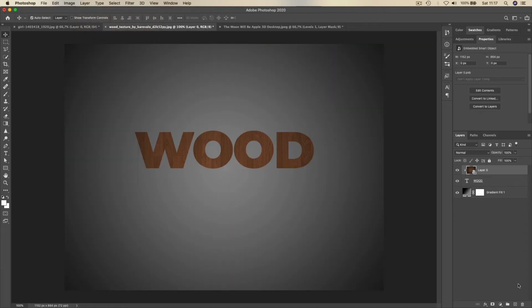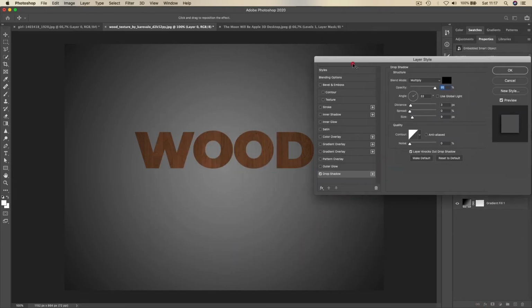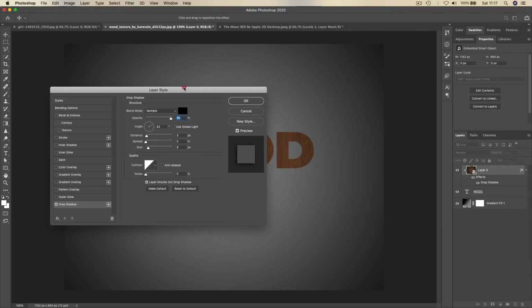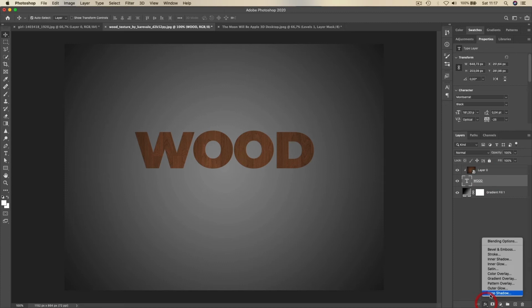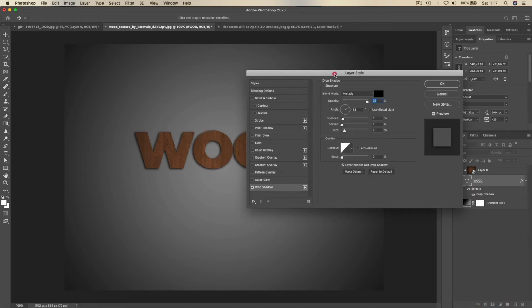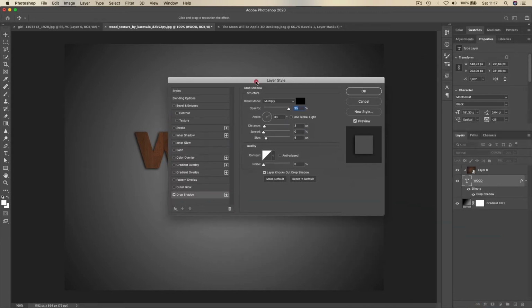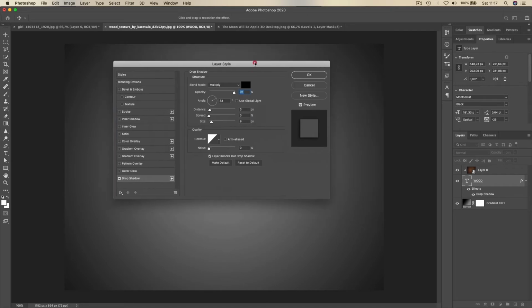We'll have the same thing, and I can add a drop shadow to it. And we can create something really cool and make things the way you want to make them in that way.